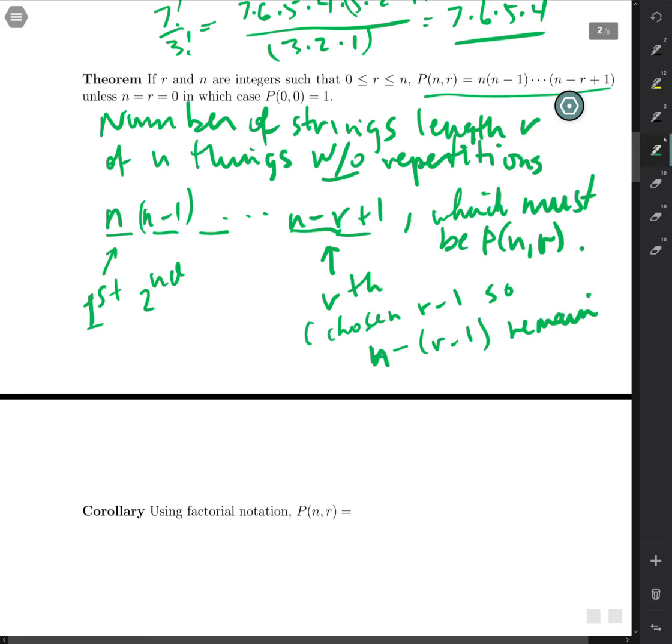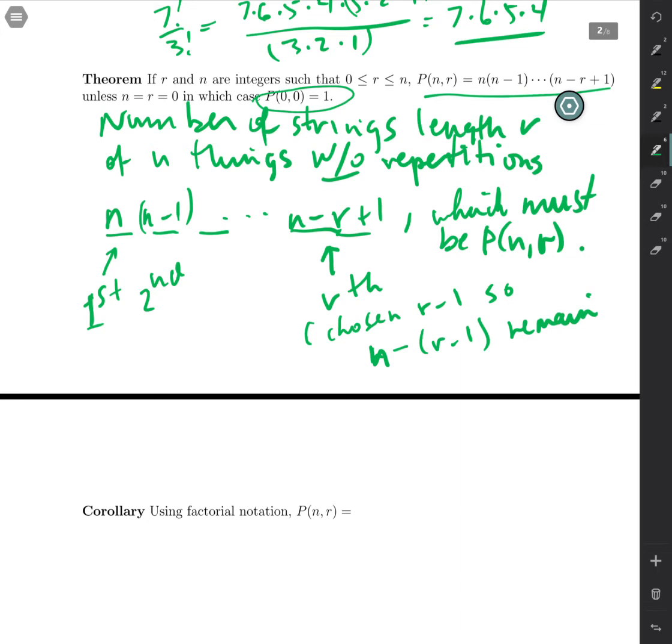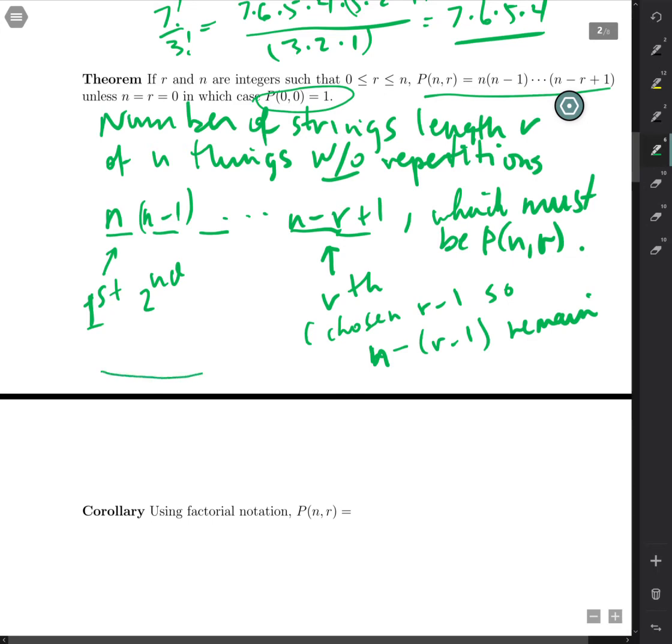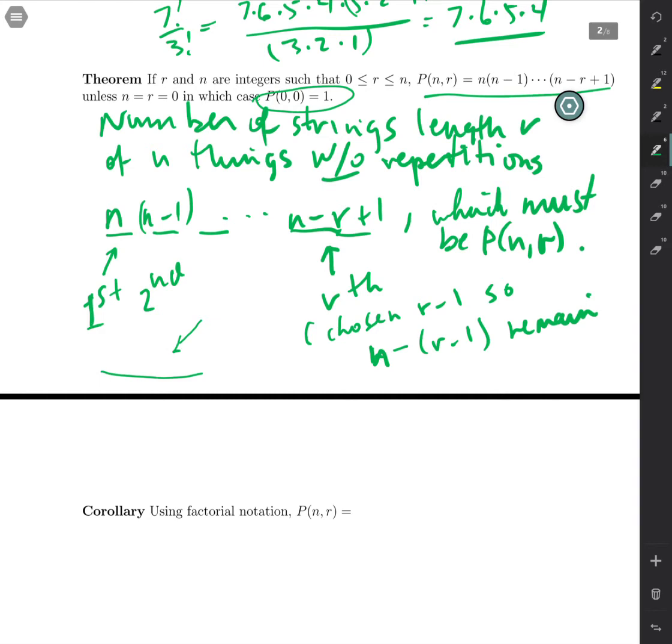So why do we say P(0, 0) is equal to 1? That says how many ways can you form a string of 0 things chosen from 0 things? Well, there's one way to do that, and let me show it to you. There it is. Nothing. The empty permutation, or the empty string. But that's really the best way to do this so that it fits with everything else we're doing. There's one way to write down an empty string. You can't make that look different any way you do it.